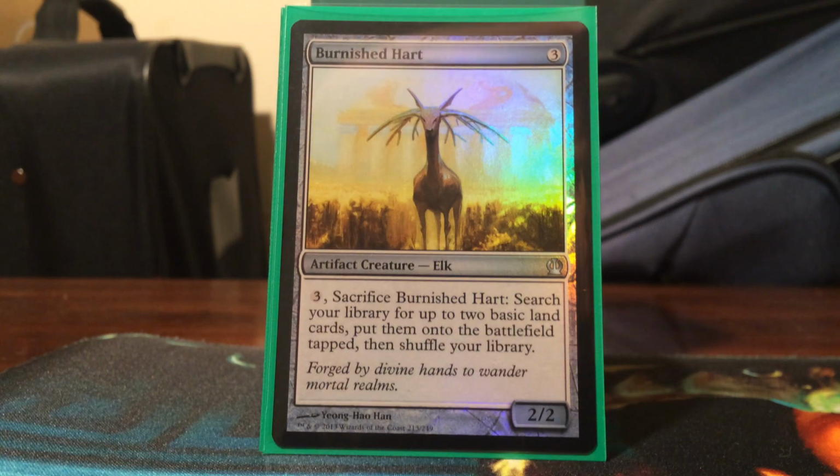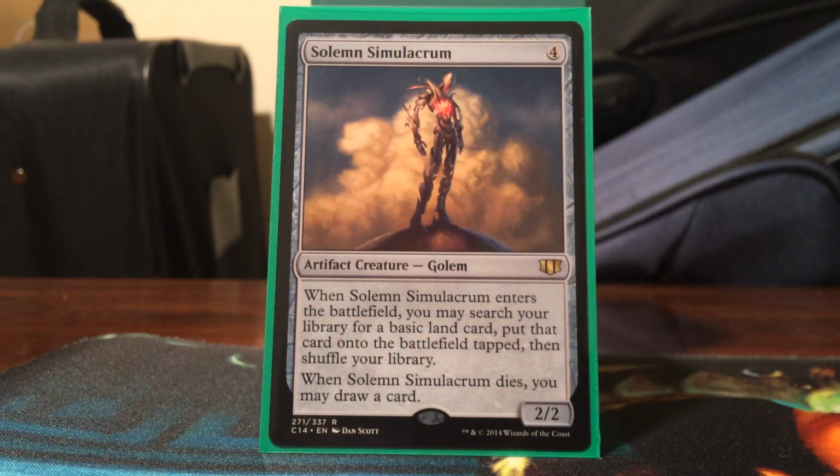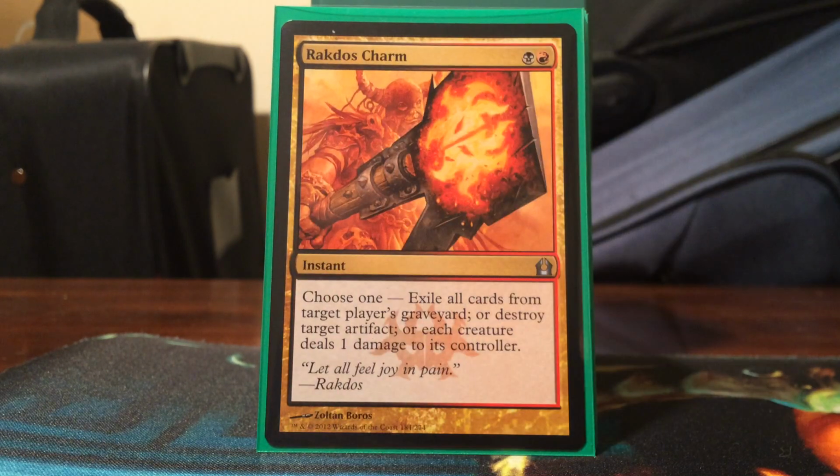Burnished Hart, same thing. If it's not a green deck, I'm running this in the non-green decks because it's explosive vegetation on a stick, and that's huge. It's really good. It gets you right into the game if you're falling a little behind. Solemn Simulacrum, Sad Robot. You guys know this card so well. It's a staple. It replaces itself. It ramps. It blocks. It's a thing.